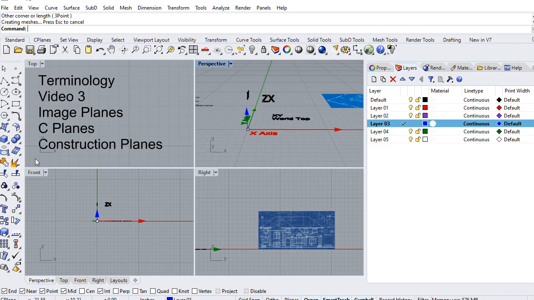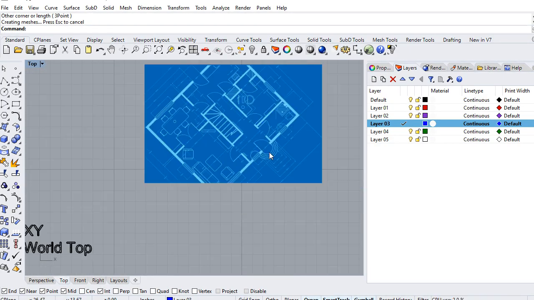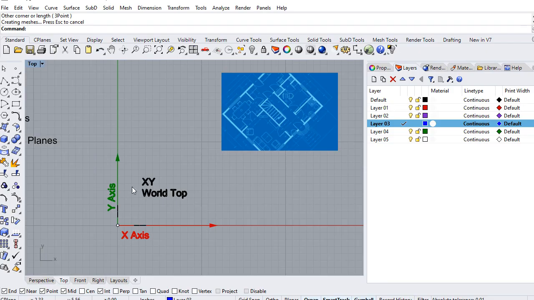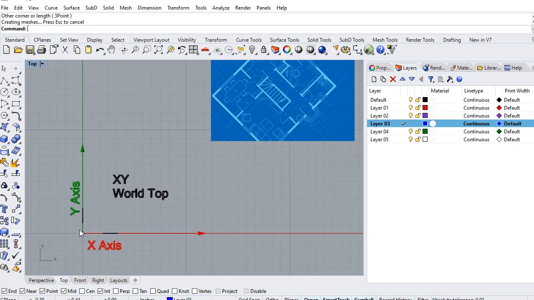So for example, here, if we look in our top view, this is just a sample blueprint of something in plan view or top view. Now, when you are looking at whatever modeling software you're using, generally you can look in the lower left-hand corner and there's going to be something like this that says XY. That basically says that you are looking at something in a plan view or a top view. In this case, they call it a top view. And there's an X-axis delineated by red, and a Y-axis delineated by green.